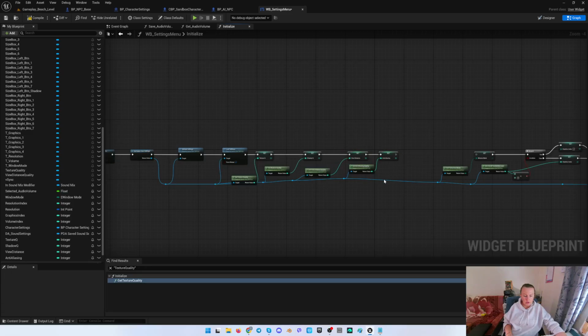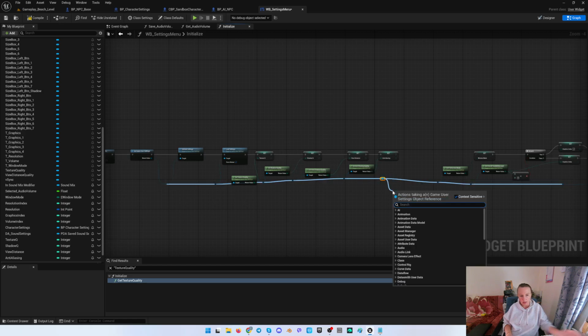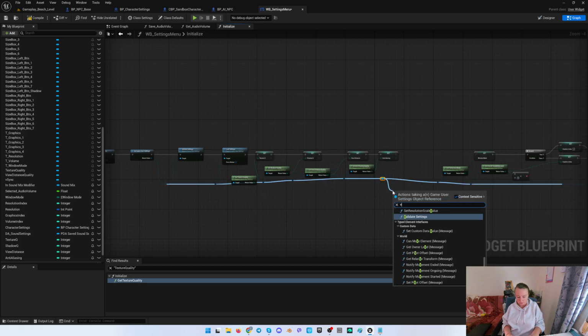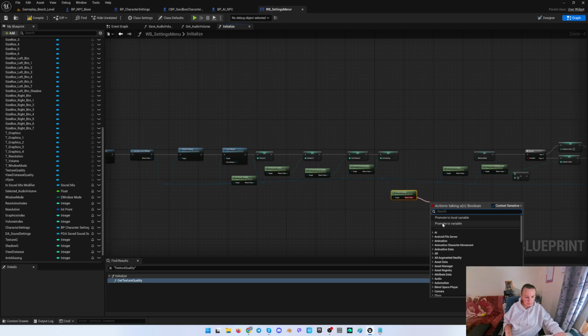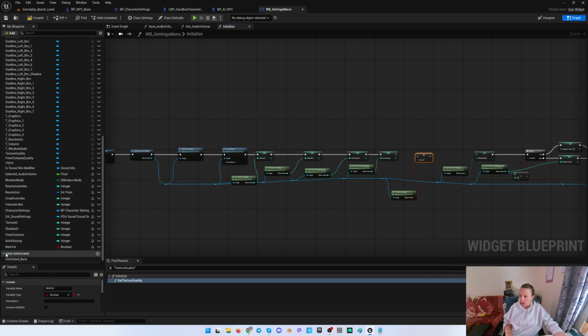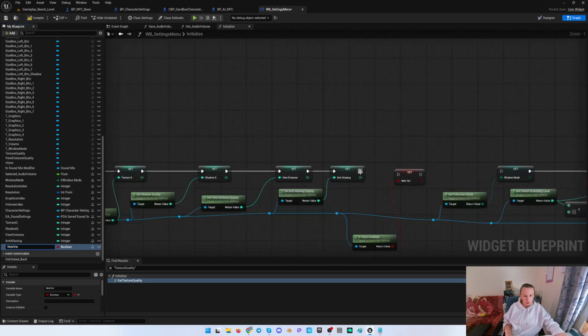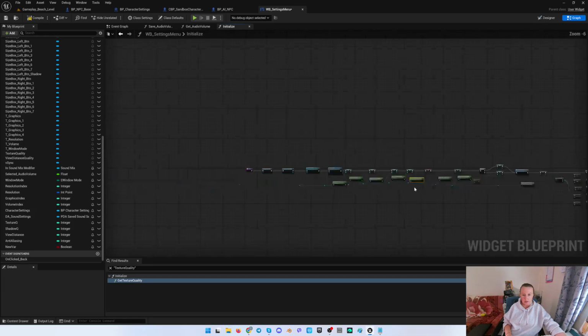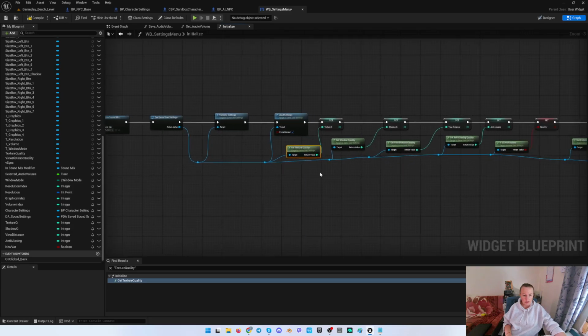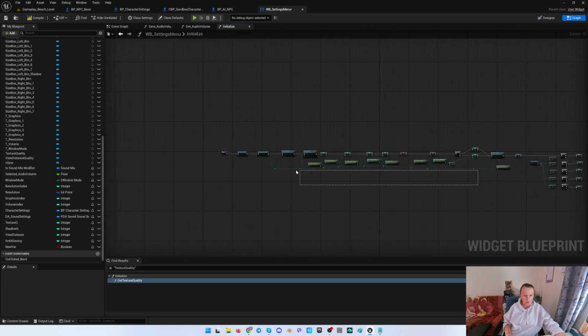and for the vsync we will need enable or disable. Is vsync enabled? Promote to variable. And this will be the new variable, which is called vsync. Yes. Okay. So we will set this over here, and now I have to make this nicer because like this it looks horrible.